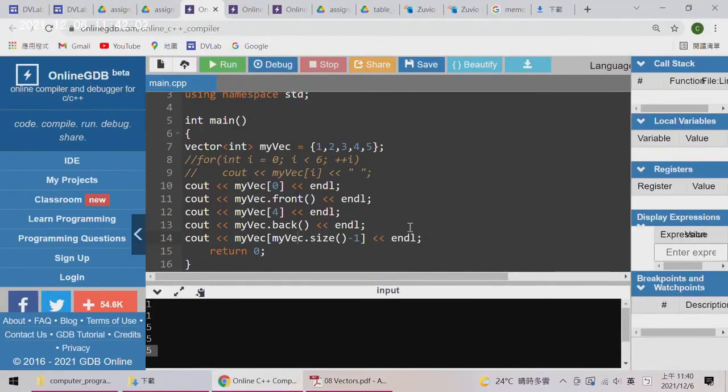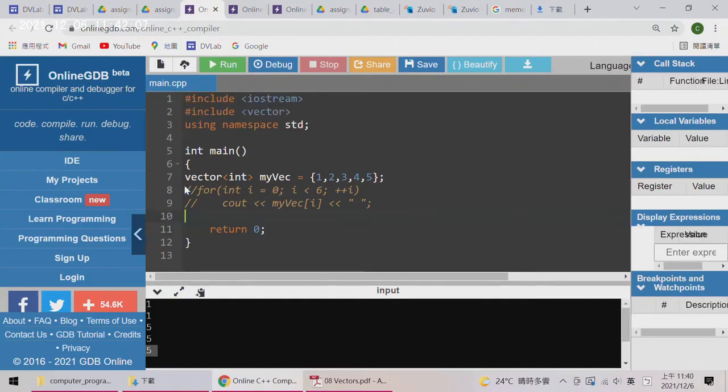So for this example, we can use iterator to print the value of my vector.